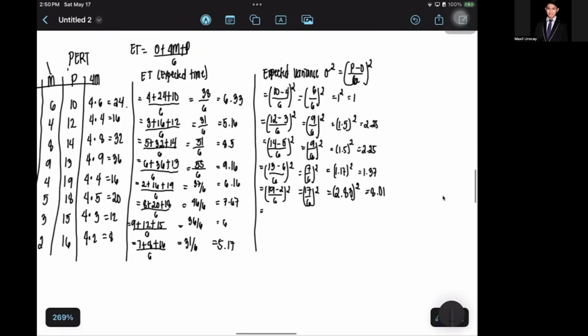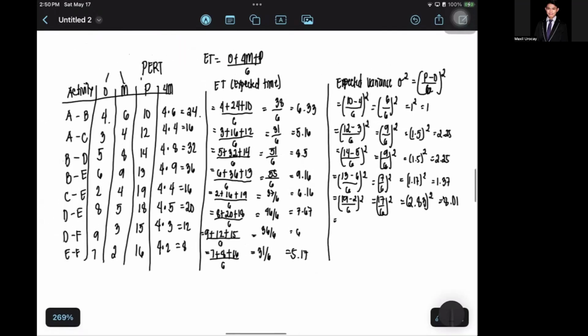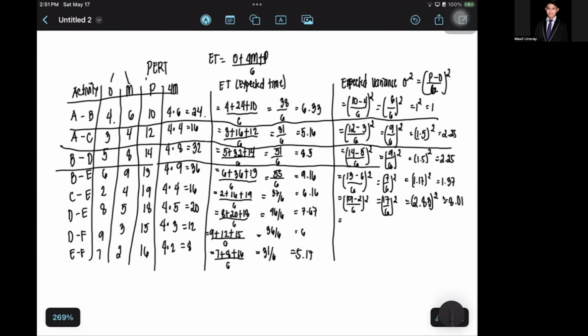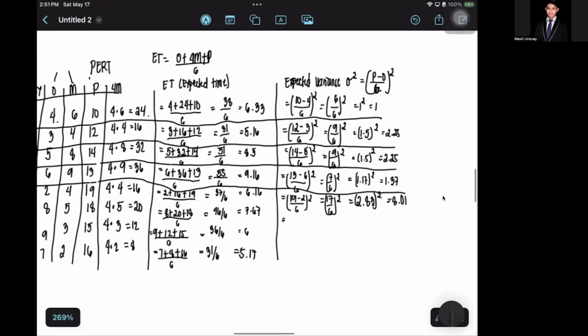Now afterwards, by the way, this is somewhat connected here. Let me just put a label here. Just a second. Let me put a label for that one so that you will not have any confusion.